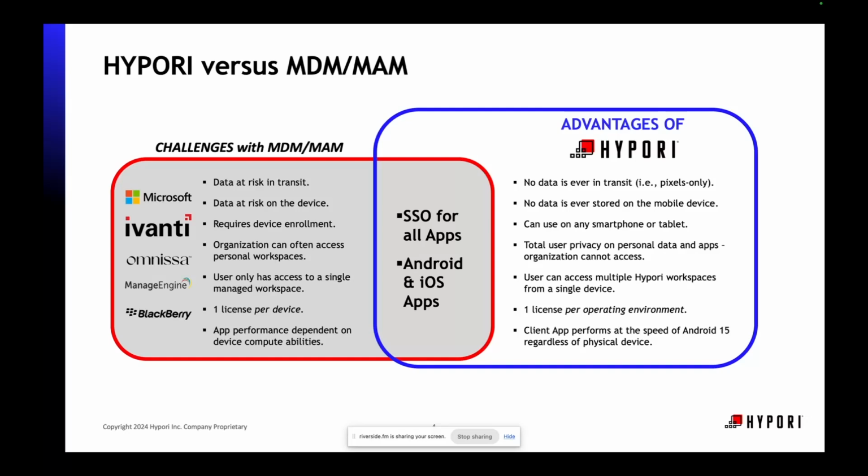So that's one of our big differences: we give you all the security you're looking for, far more than you would get with MDM or MAM, but we also ensure the employee or contractor or third party's privacy at the same time, and you don't have to issue them a new phone. You don't have to put any agents on it. So there's no overall cost of management for this mobile access that you're looking for. So that ultimately is our story.